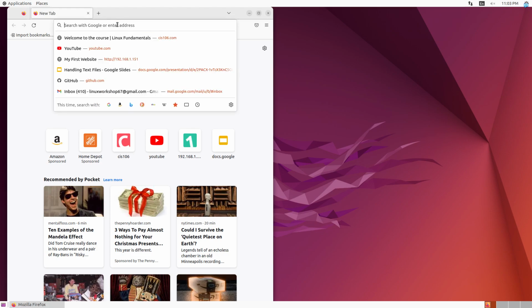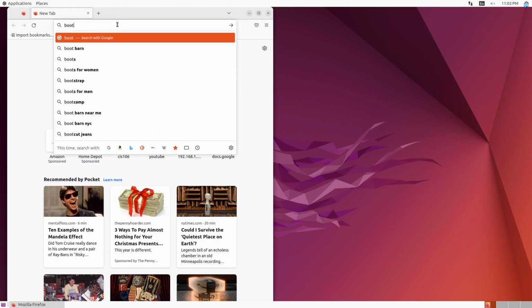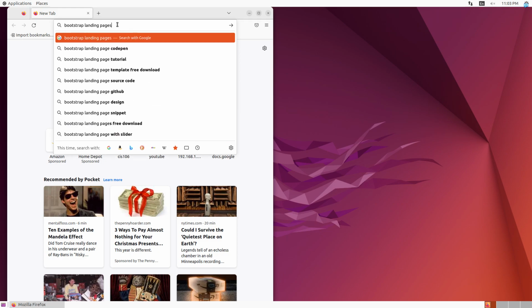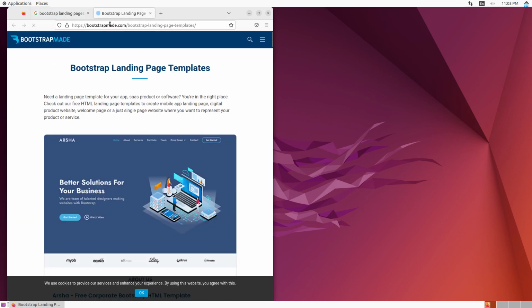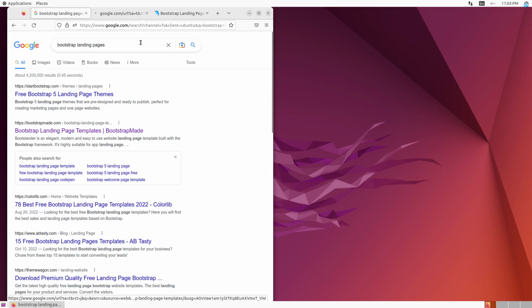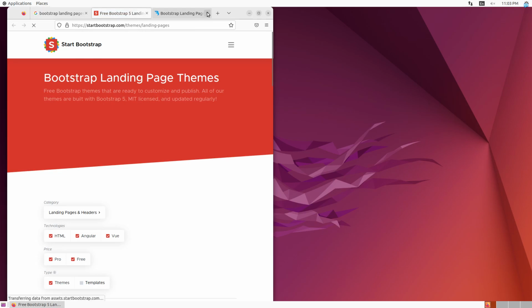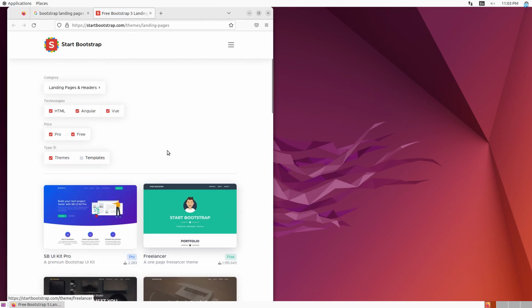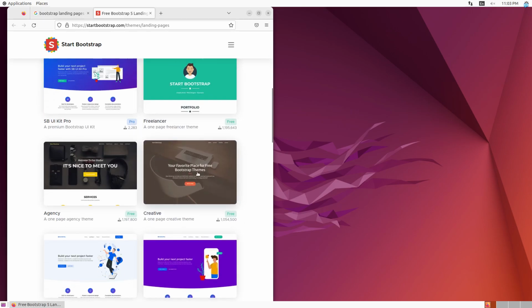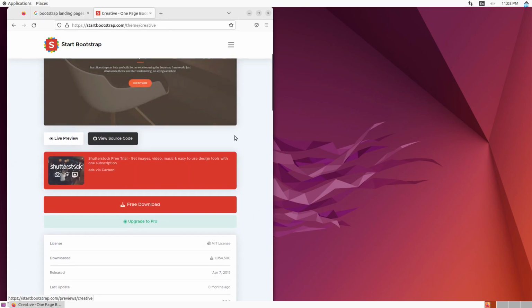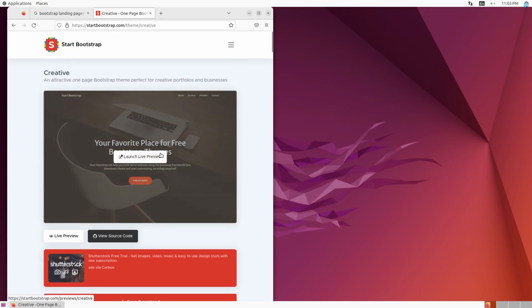So what we can do is, let me see, there is Bootstrap landing pages. I think there is, let me see, I think it's this, nope. No, it's not Bootstrap made. Okay, Start Bootstrap. This is a good resource for taking a look at very basic sites. Pick something that is free. For example, I'm gonna pick this one over here, and we're gonna grab the files of this site and we're gonna place them in our web server.